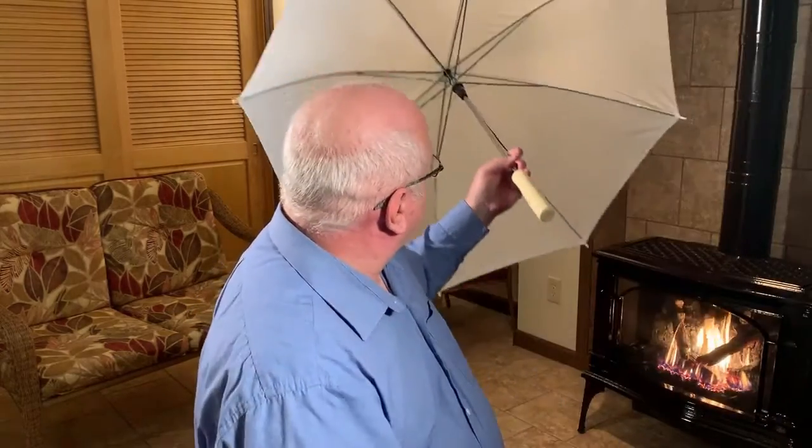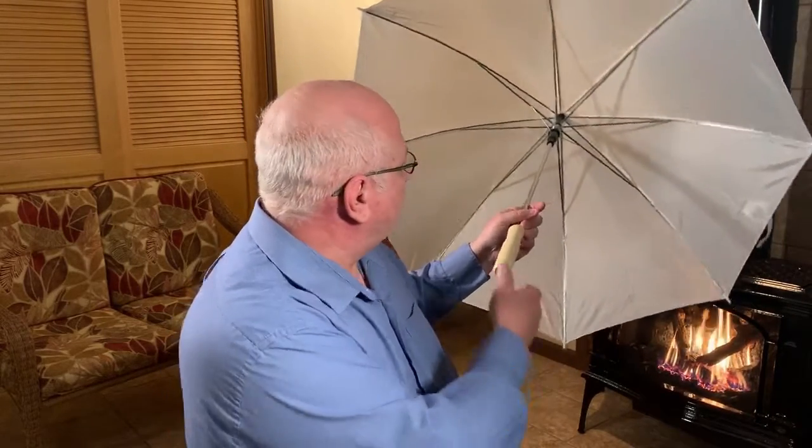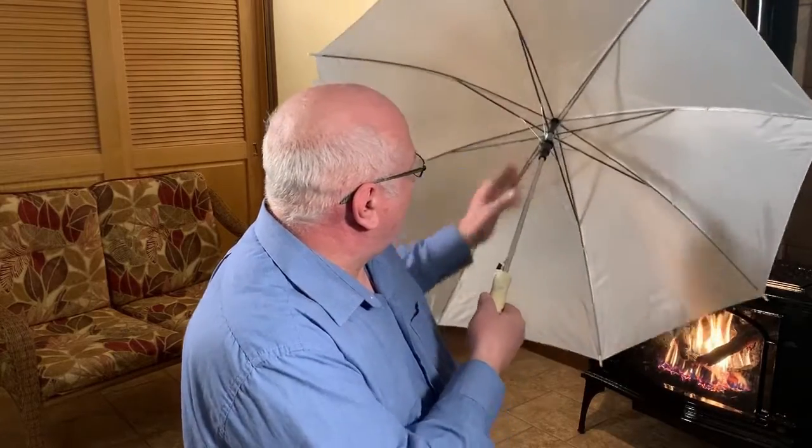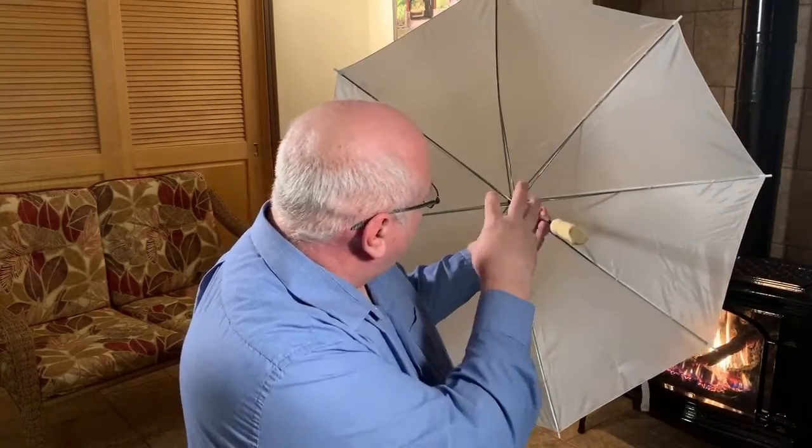Here is the umbrella that was used in the demo — you can see light coming through it. Photographers who use this type of umbrella have the stem go through a holder. The subject is on one side of the umbrella, the light is behind hitting the umbrella and passing through. When light comes out the other side, it gives that very soft light effect.